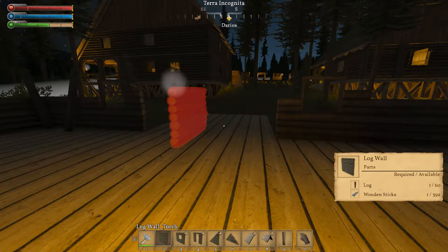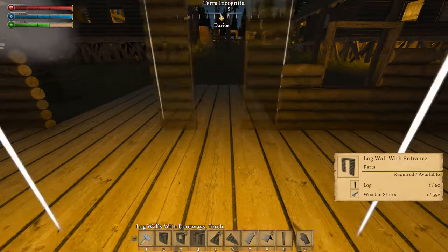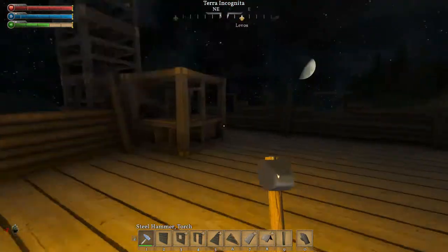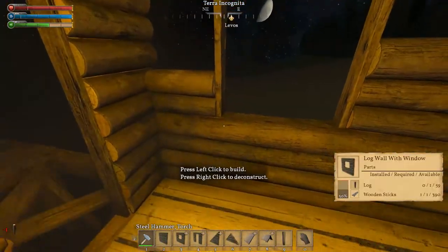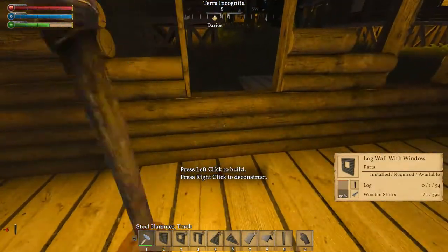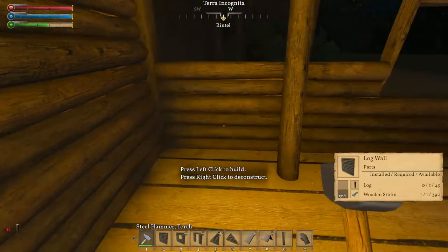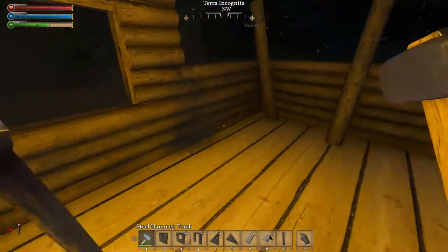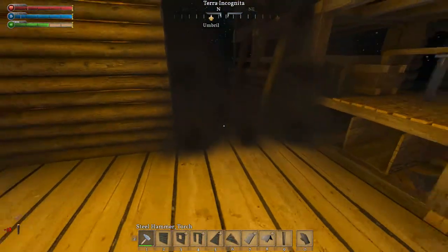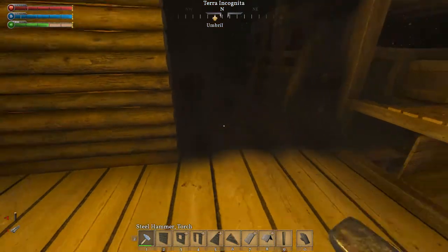You know what I plan on doing — I plan on making this — yeah, let's just go ahead and do it. I'll put another window here, yeah let's do it like that. Put that in. Get all these walls put in and then we'll step back and take a look — if we can in the dark — to see what this is going to look like. Let's remove that, let's put another door there so I can come out in different areas.